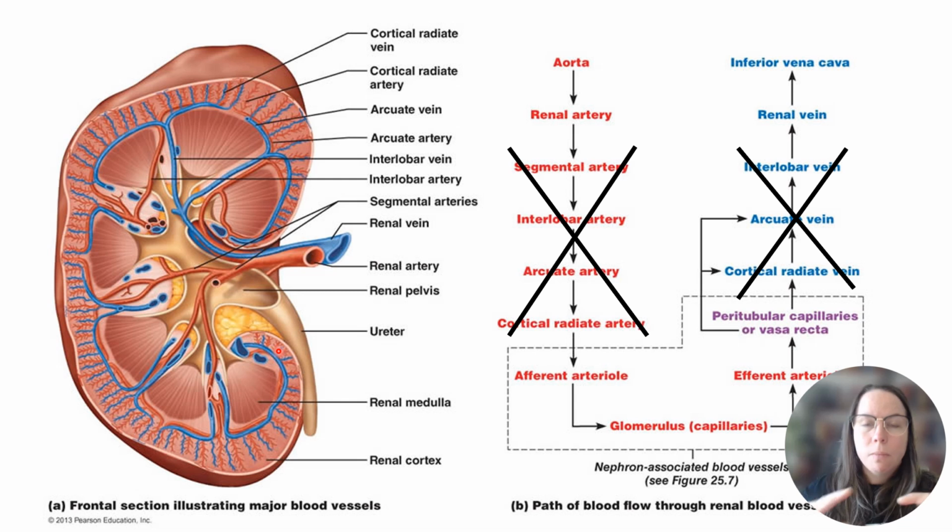There we go through the nephron circulation: afferent arteriole, glomerulus to filter, efferent arteriole, peritubular capillaries, vasa recta, and then we come back out through these blue vessels, the veins that are getting bigger and bigger, until we completely exit at the renal vein and go back to the inferior vena cava. So again, anything with an X, not your responsibility for this class. Anything that's not an X, you do need to know.